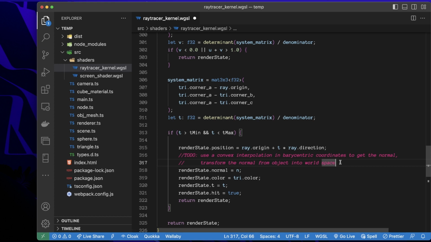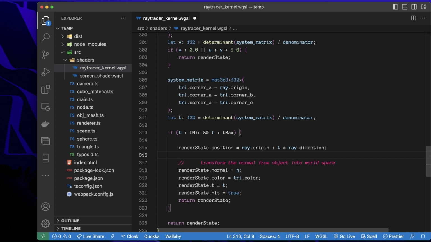Okay, so. Use a convex interpolation in barycentric coordinates to get the normal. Remember that barycentric coordinates are u, v, and w, being the three corners of the triangle.